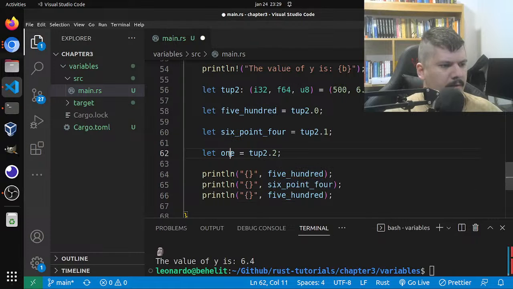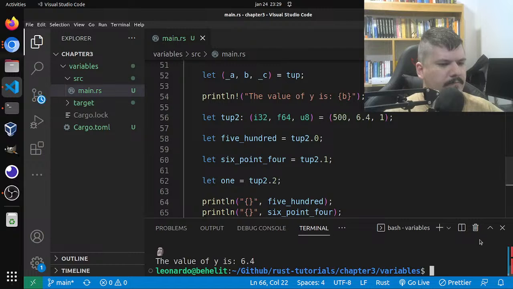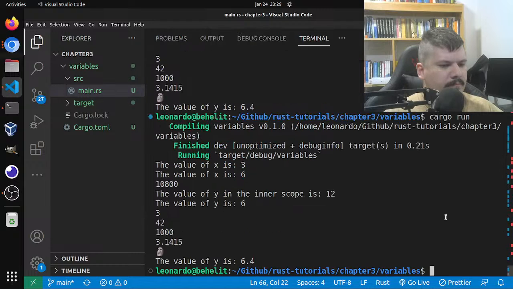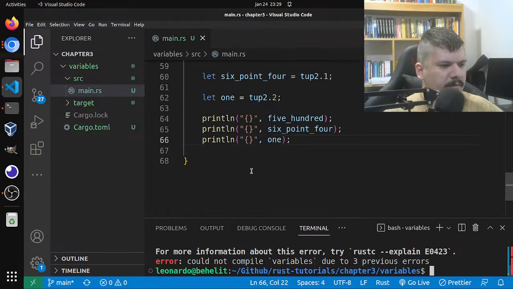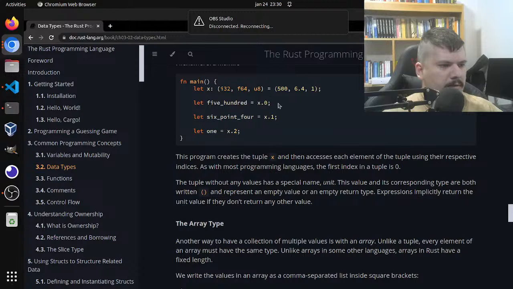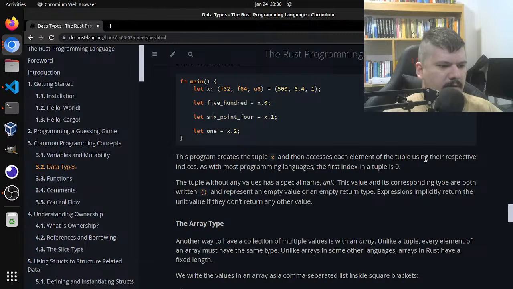Here and here. Okay, I forgot the exclamation point here. And then x accesses each element of the tuple with their respective indices. Yeah, so the first index is 0, pretty much like Python, which also uses the same convention.